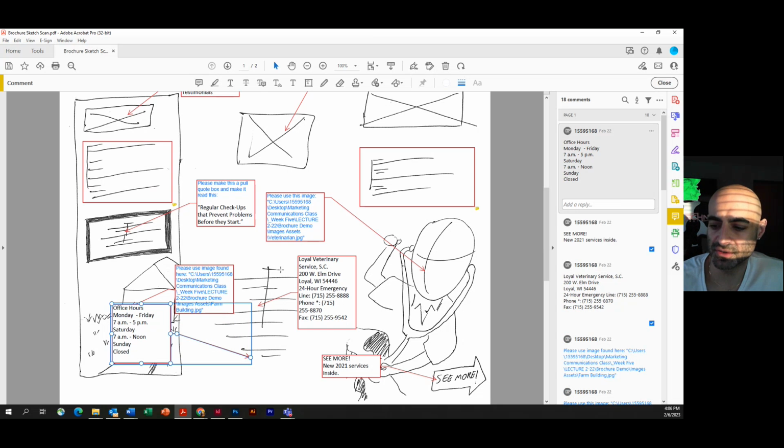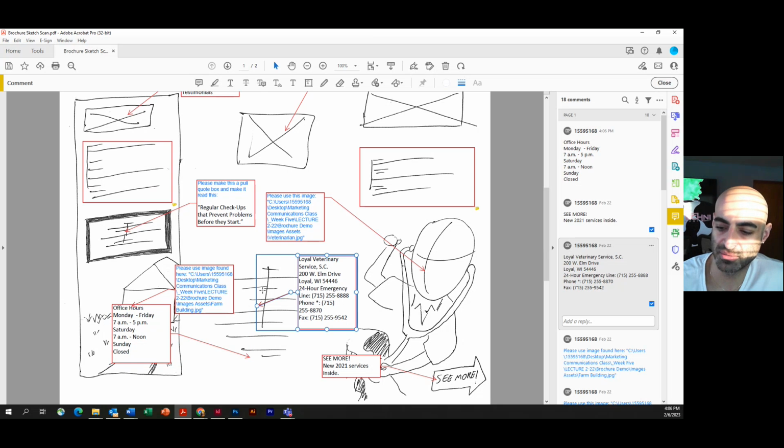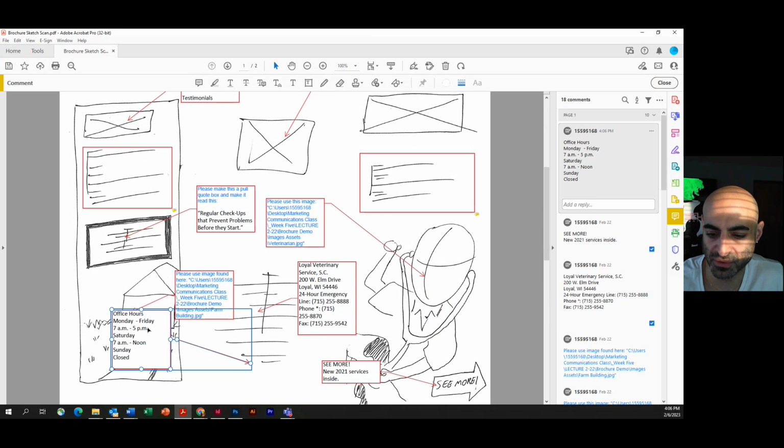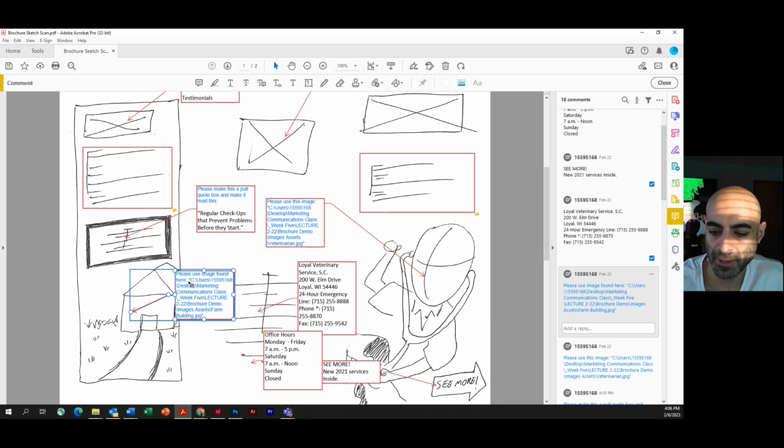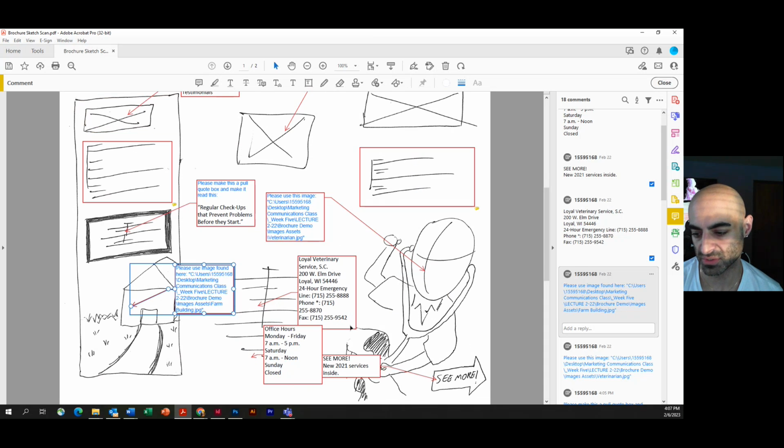Okay. This is also center aligned text, with more direction as to what goes into that area. You've got office hours, the contact information and address information too. You have a picture of a farmhouse here. You're giving them direction of where to find the files on the server. So basically what I would do to give them a file on the server, I say, this is on the C drive, it's under users, it's under this document folder, so you basically copy and paste the folder path to where the image is on the server that you're sharing in the organization. Okay.